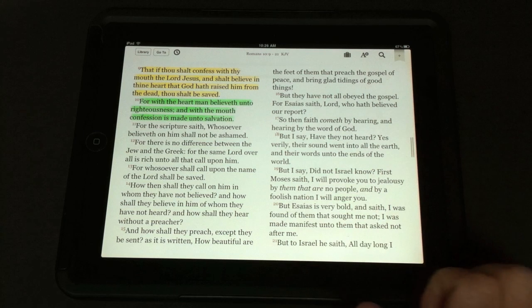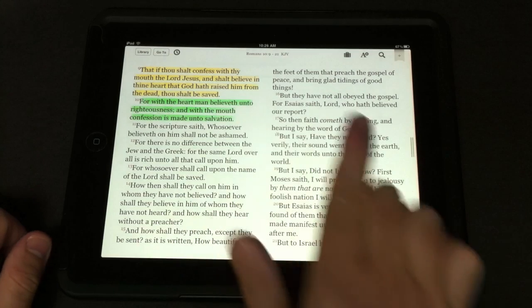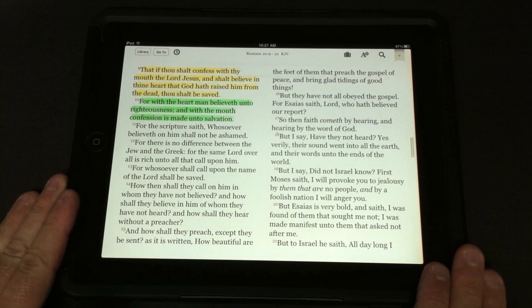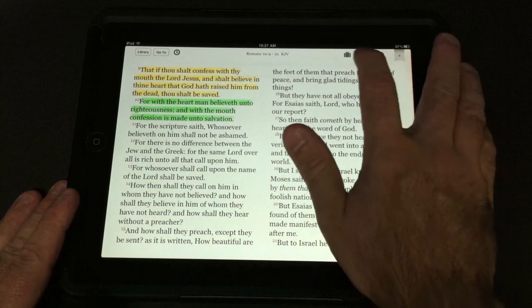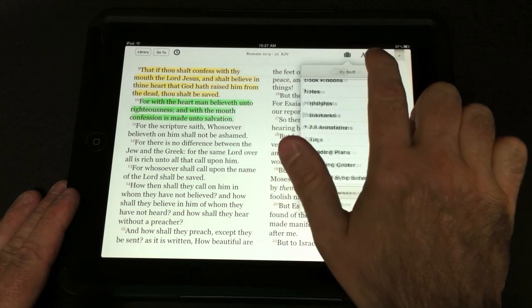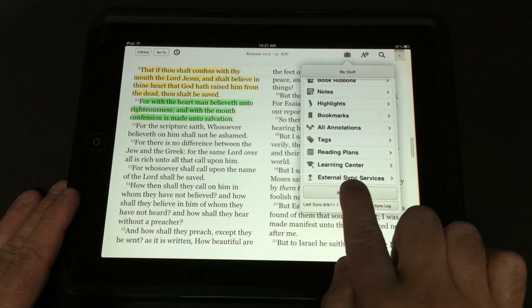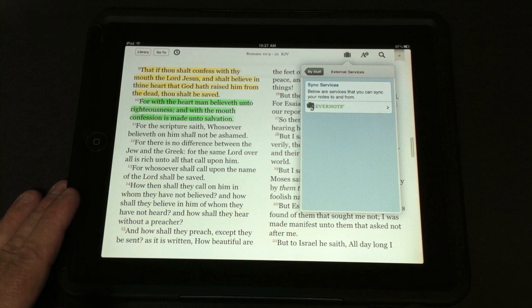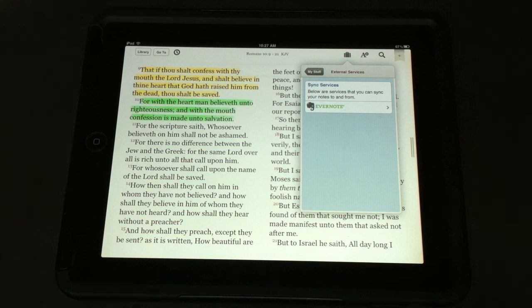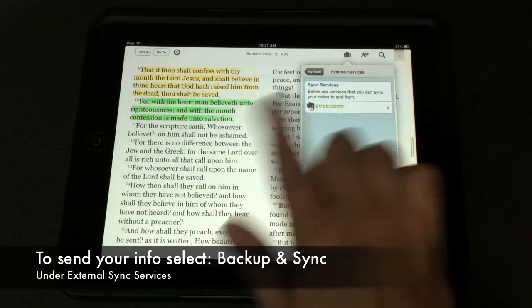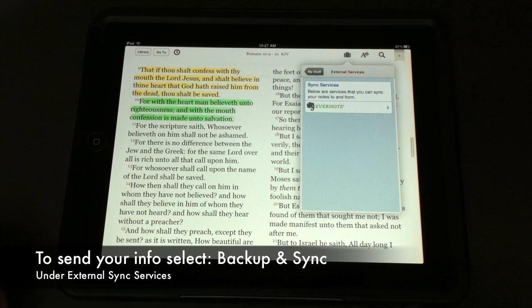So let's say you've got some notes in here, and you've got some bookmarks, and you've got some highlighted information, but now you want to take it from here, and you want to look at it on your desktop. So I go to my little suitcase again, and I'm going to actually start from the beginning. Here you go. You can hit External Sync Service, and you have two prompts. You can sync services below, or by using the Evernote cloud application and services. And you may want to look into that, because if you own an iPad or an iPhone, it's a very good service to look into for capturing information. Okay, or I can save my information via the Olive Tree Study Sync.